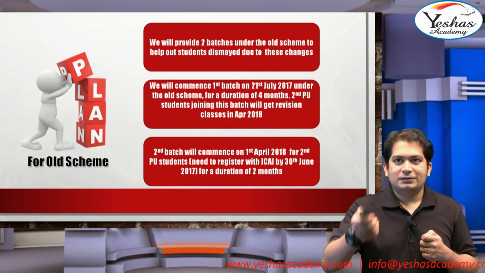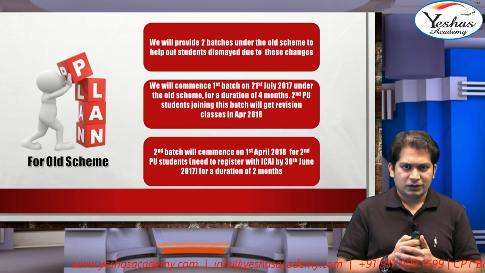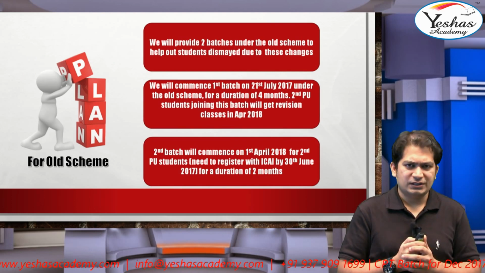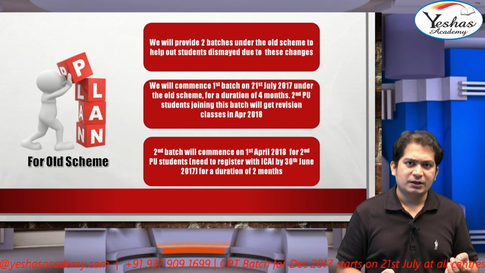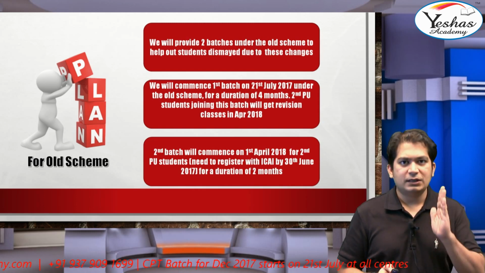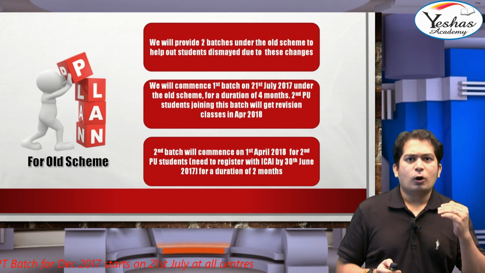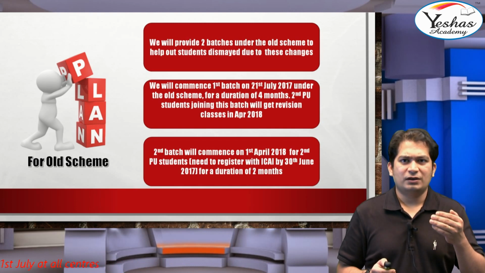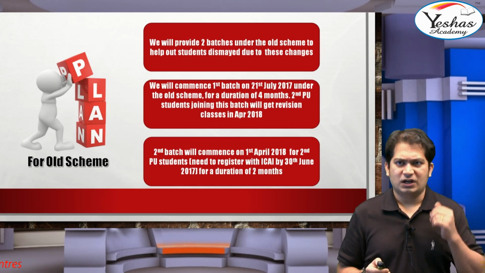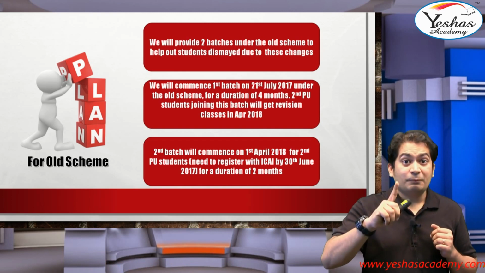How can we help? We will provide 2 batches for the students who are dismayed due to these changes. Don't worry. If you are hoping to appear under the old scheme, you have time. The only thing you have to keep in mind is that you have to register on or before 30th June. We suggest you register before 30th June. Don't wait for the last day or the last hour. Clear? So I will provide 2 batches.